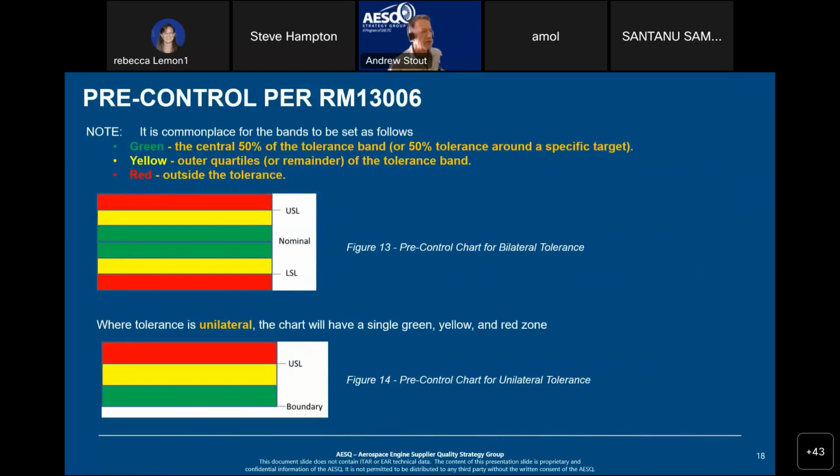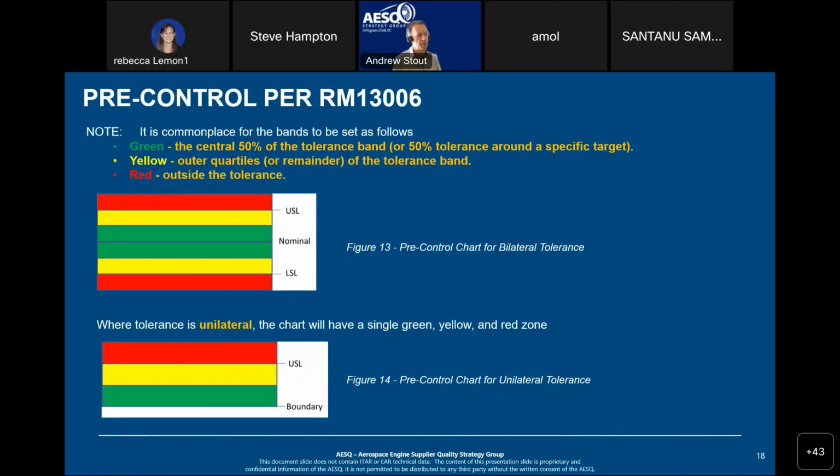So the PreControl chart, as I mentioned earlier, the middle half of the tolerance is identified as green. The remaining half of the tolerance is shown as yellow, and the outside, beyond the tolerance or the spec limits, is shown as red. That's on the top chart, which is for the two-sided or bilateral tolerance.